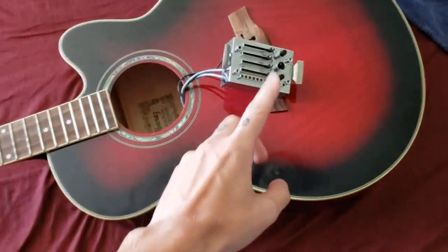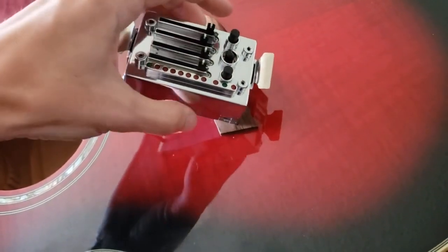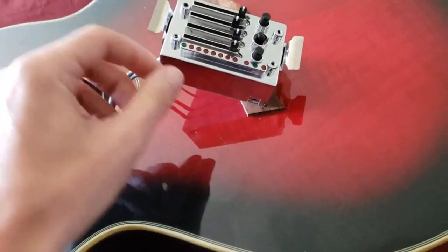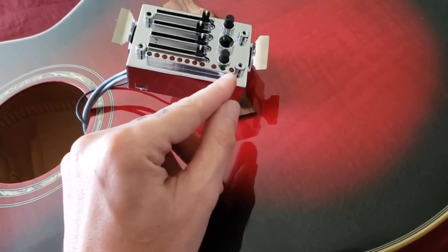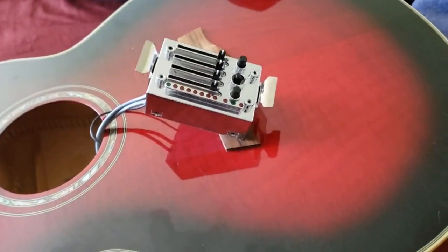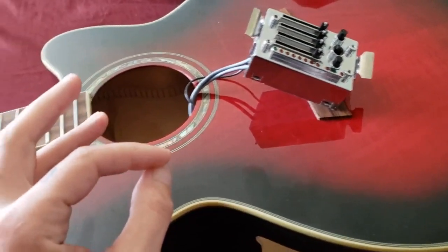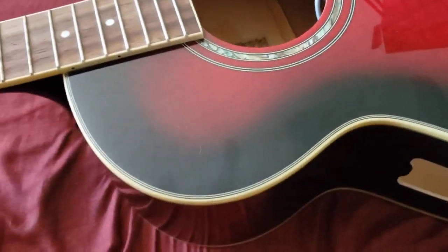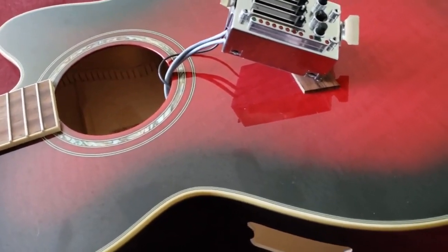I went to tune it, and of course took the knob off so I can get this off. The tuner is this little guy. It just cycles through, and then normally when you strum a string, you'll see this will indicate what note it is, but this will indicate whether you're sharp or flat. And then these are your little, I'm going to call them equalizers. It's a preamp from, I think, Fishman, and then this is an Ibanez. Let's see, it's an AEL20E, which I believe is a discontinued model. So it's kind of hard for me to look up the replacement parts for this thing.